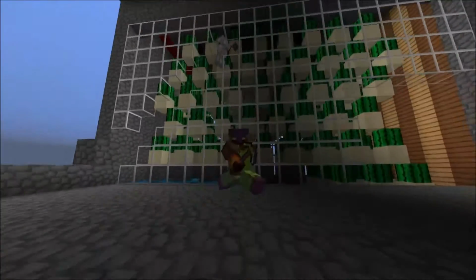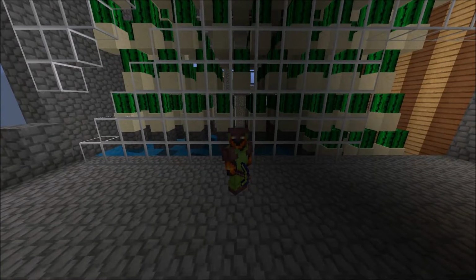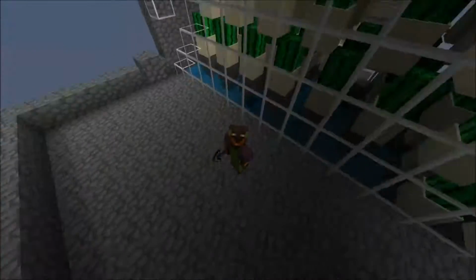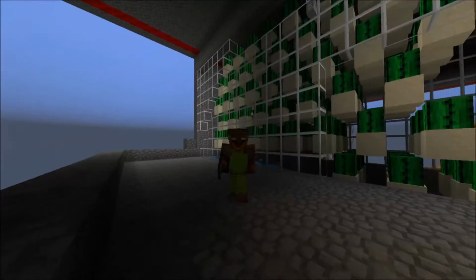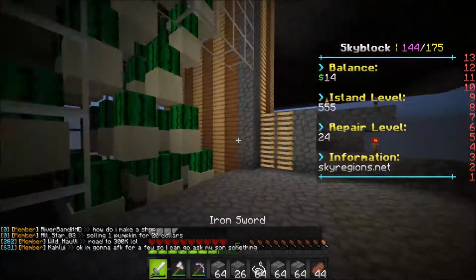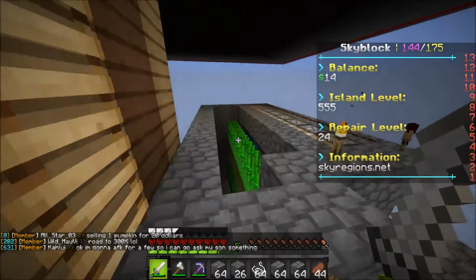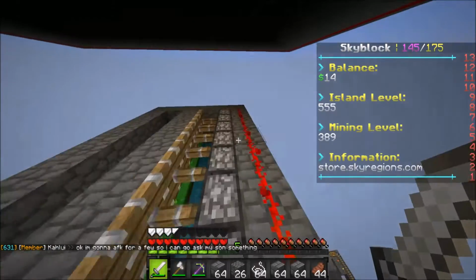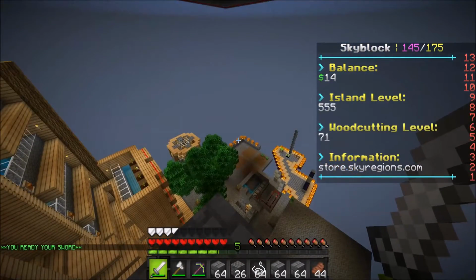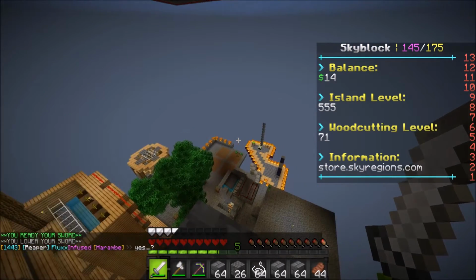Sorry. And welcome to another first Skyblock episode. I'm hoping to have this as a series on the channel. And today, we are joined by Matthew, who's up there mining some glass. Right, okay. So what we have to do is expand this cactus farm. Now, if you would like me to, I will give you a tour of the island. So far we have hit island level 555 already, which is insane.